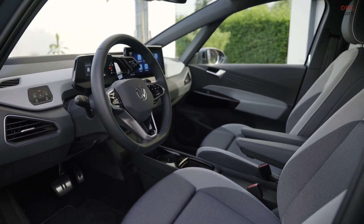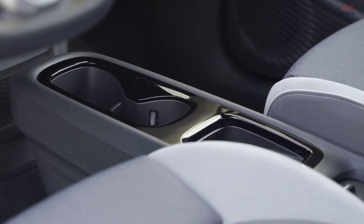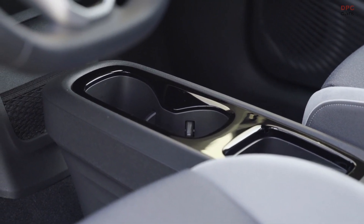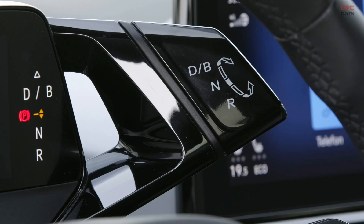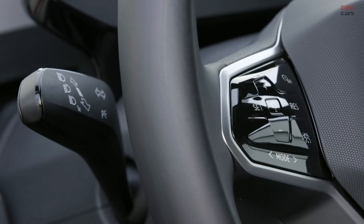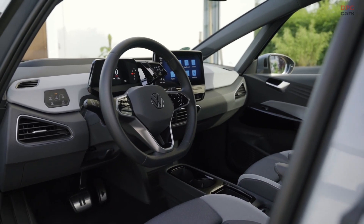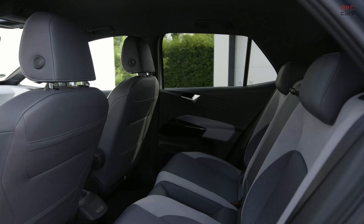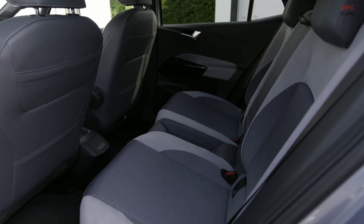We think the augmented reality head-up display is going to be the future, and we anticipate that as Volkswagen always does. Voice activation is important — the ID.3 has that as well. It doesn't just look at you, you can also talk to it. Right in the front of the carpet we've got an ID light, and you say 'hello ID' — it listens, knows who's talking, front passenger or driver, answers back, and you get a green light like Knight Rider.